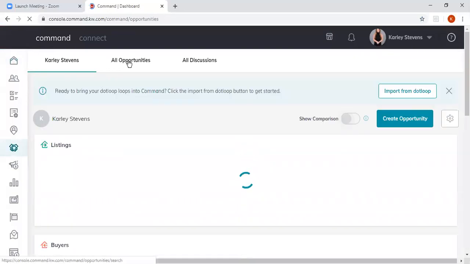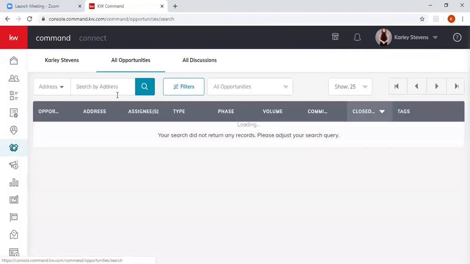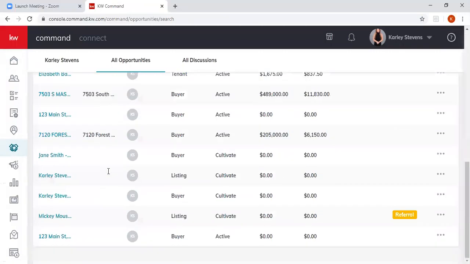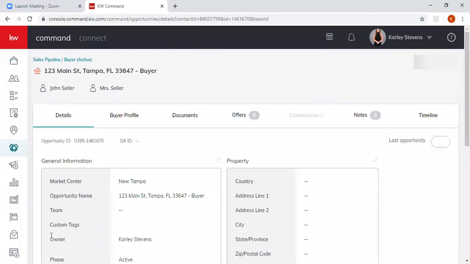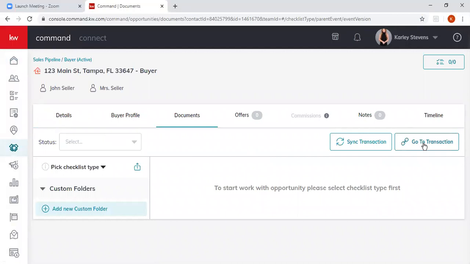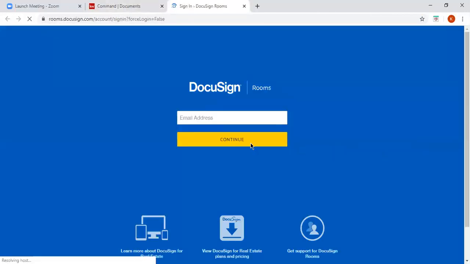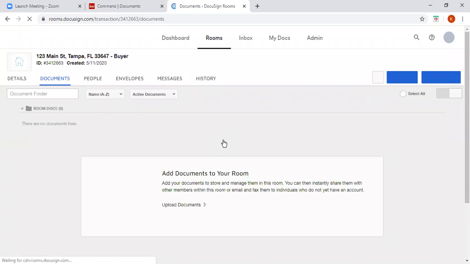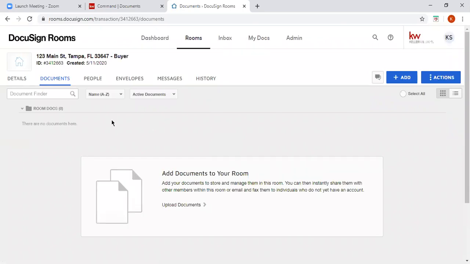I'm just going to go to all opportunities, and it should be at the very bottom. So here we go, 123 Main Street, Tampa, buyer, and back in documents. So now I can go to transaction. So I will log into DocuSign. My username and password is saved. And now we are in our room for this opportunity.